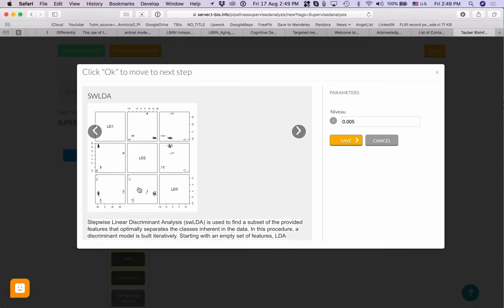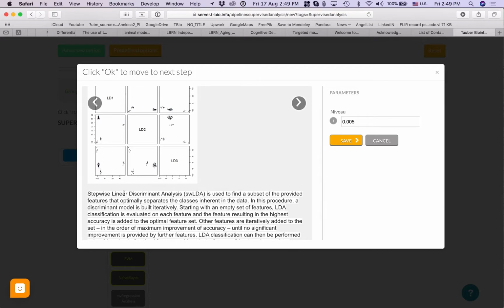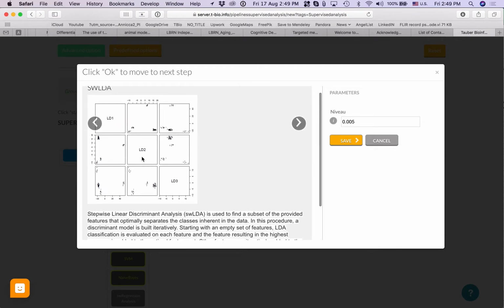Stepwise LDA over here is a stepwise linear discriminant analysis, used to find a subset of the provided features that optimally separates the classes inherent in the data. Okay, so this is a description that you can read more about, but let's look at this picture right here. So this is somewhat like PCA.